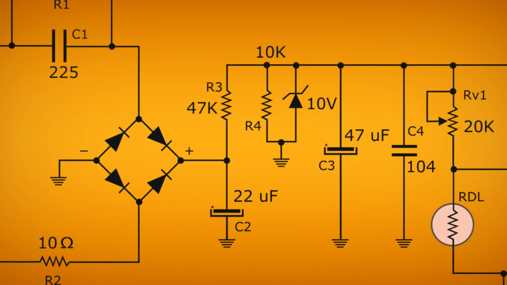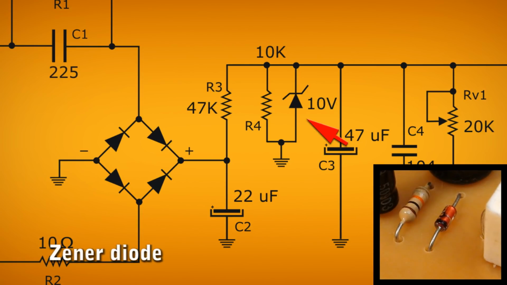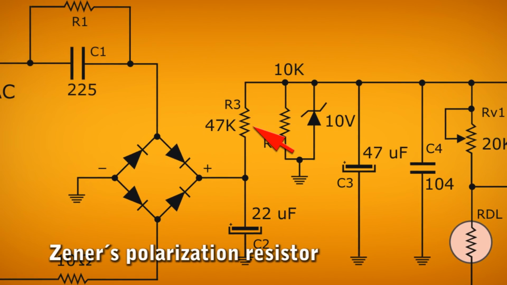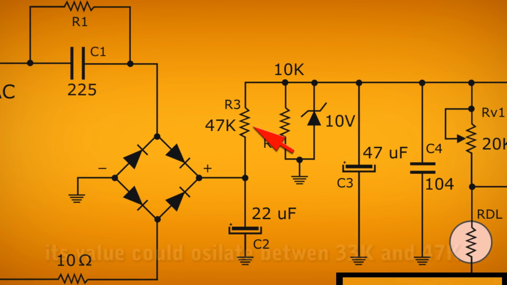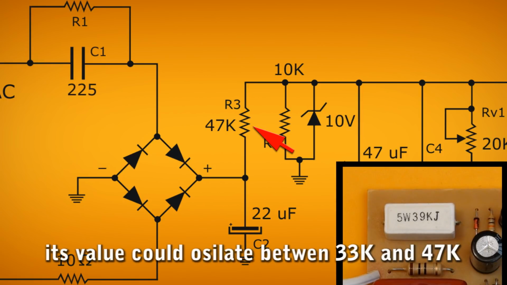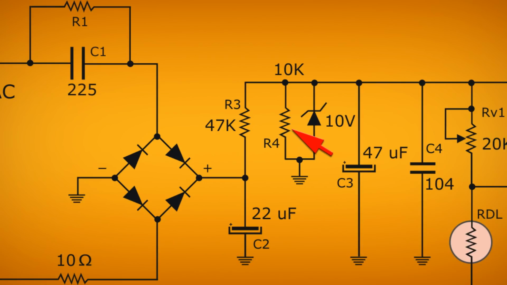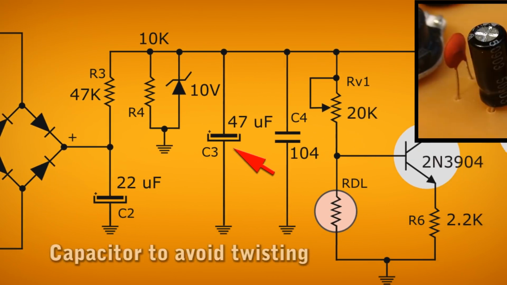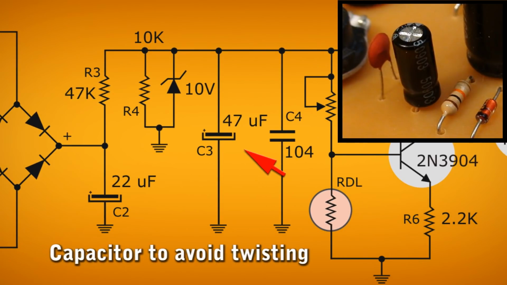Now that we have rectified the voltage with minimal current, we must lower the voltage to about 10 volts DC. We use a Zener diode for this purpose. The 47K is the Zener bias resistor. It needs to be 5 watts since lowering the voltage generates relatively high heat. The 10K resistor, which goes to ground in parallel with the Zener diode, helps to support the load. The 47 microfarad capacitor and 0.1 microfarad ceramic capacitor rectify the current again, preventing ripple.